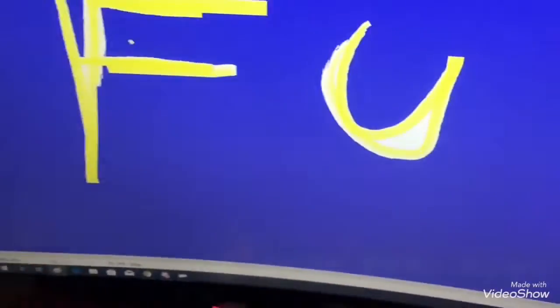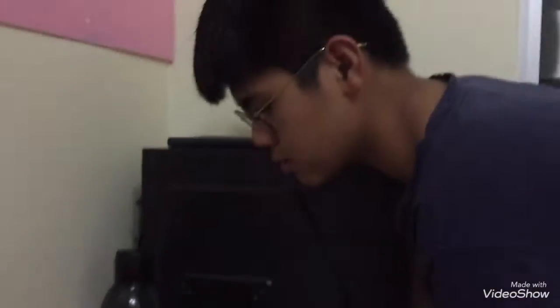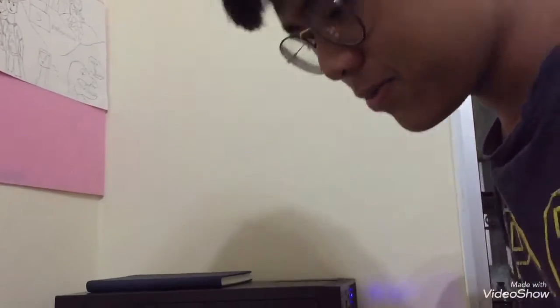Alright. Full setup. So let's come here. A 24-inch Samsung medium curve monitor. RGB gaming mousepad, ultra smooth. Night Elite mouse, DPI 5500. K28 mechanical RGB blue switch keyboard. Inside of them, it's running 1 terabyte. You can't see much, so I'm just gonna do it right here. Right inside you're running 1 terabyte of storage and 1 GB RAM, plus a graphics card, NVIDIA GTX 1050 Ti. Yes, I was gonna go with a 970, but screw it.